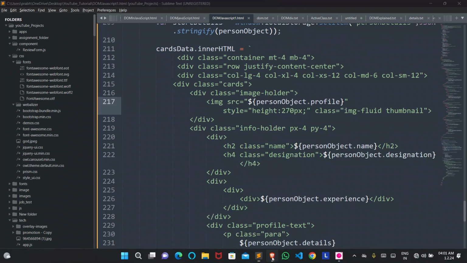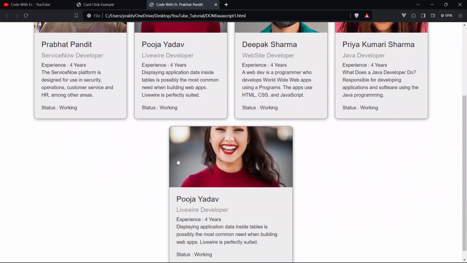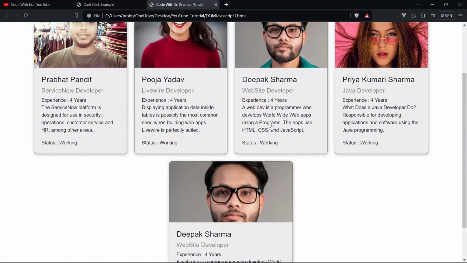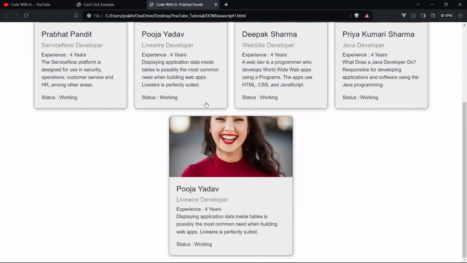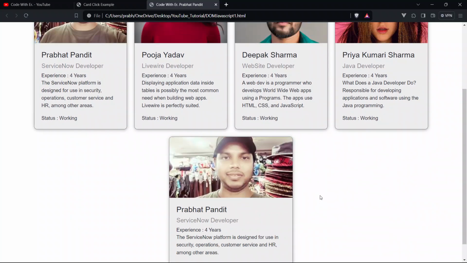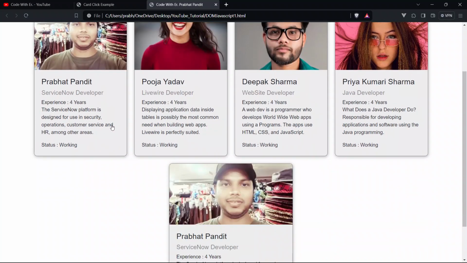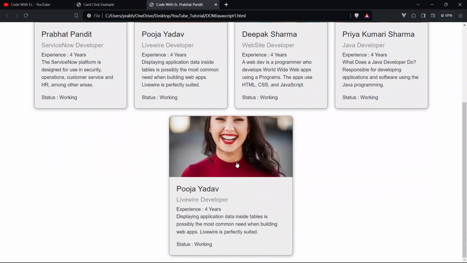So just go and refresh the page, and now click it. Now you can see the clear profile pic. It's up to you to increase or decrease, this is for dummy purposes, just to give you a live example. So guys, now we will grab everything from the local storage and dynamically show it. As of now, whenever you refresh the page, you will see that this profile is gone.